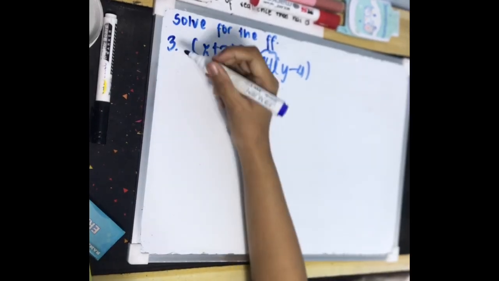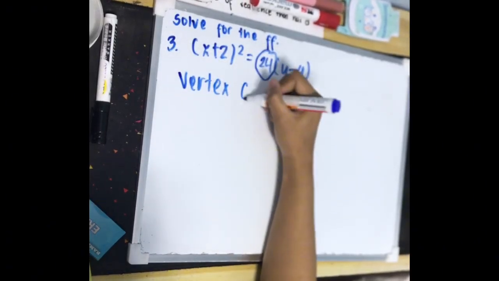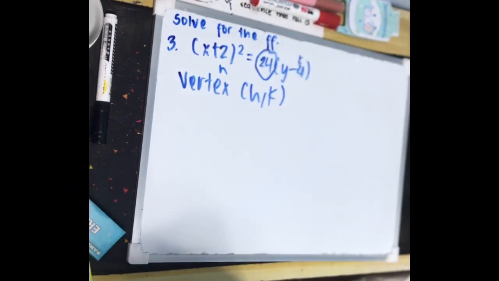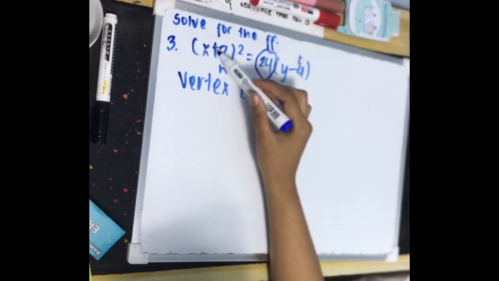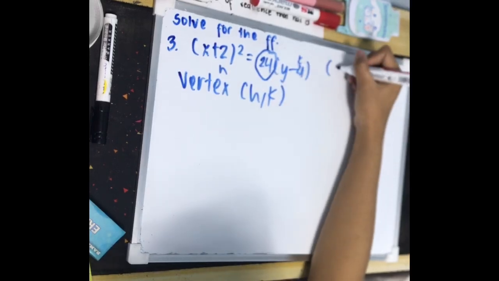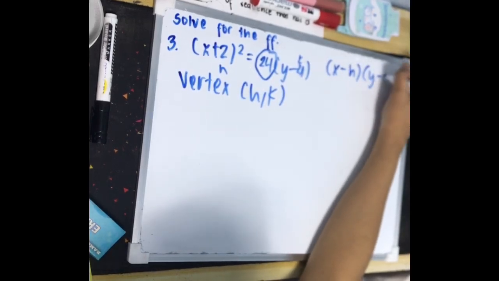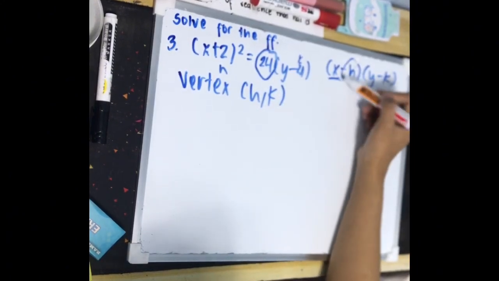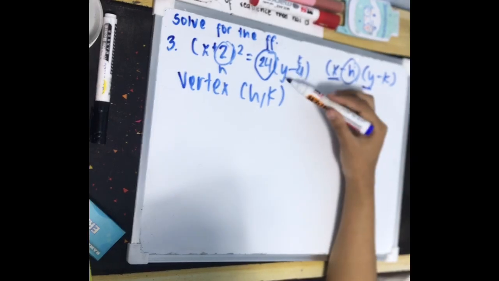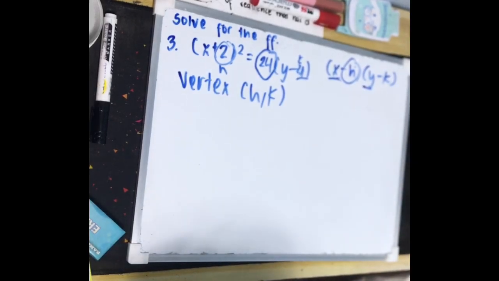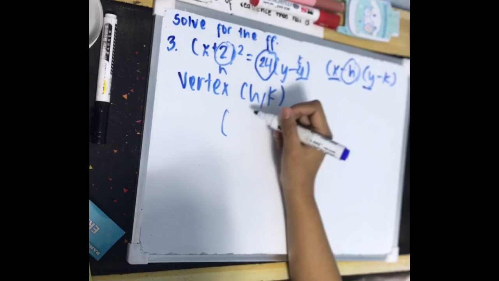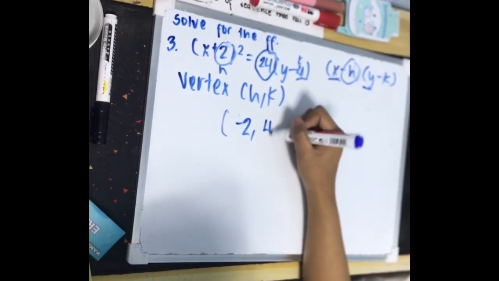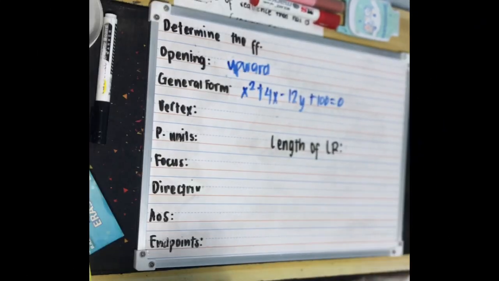So, let's solve for the vertex of this given. To find our vertex, here is the k and here is the h. Remember, x and h always go together, and y and k. The equation looks like this. So, when you see x, this will be the h. When you see y, this will be the k. The rule is that the signs switch. So, our h is negative 2 and our k is positive 4. So, this is our vertex.